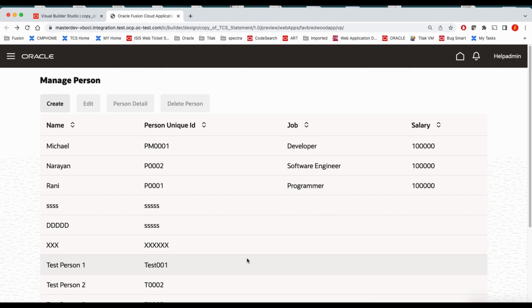In our next lesson, instead of all these 3 pages, we remove all 3 pages. We have one child page which handles all the actions, like create, update, delete. We are going to do that manually.